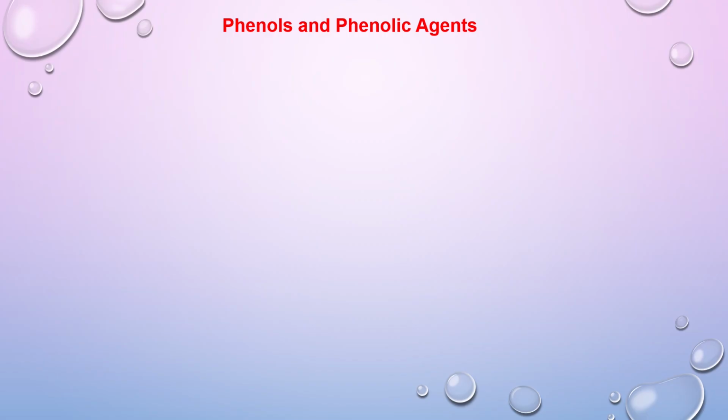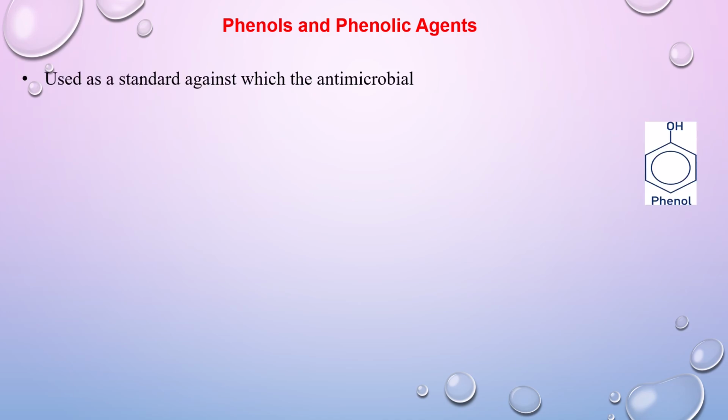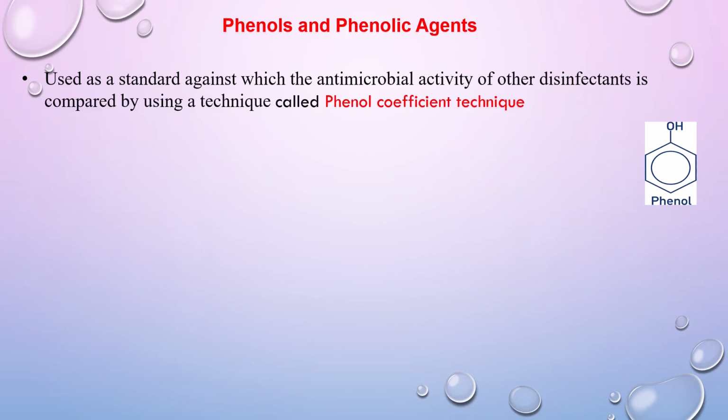Phenol has a history of being used by Sir Joseph Lister way back in 1867 to reduce the risk of surgical infections. Phenol also has the credit of being used as a standard against which the antimicrobial activity of other disinfectants is compared by using a technique called the phenol coefficient technique.